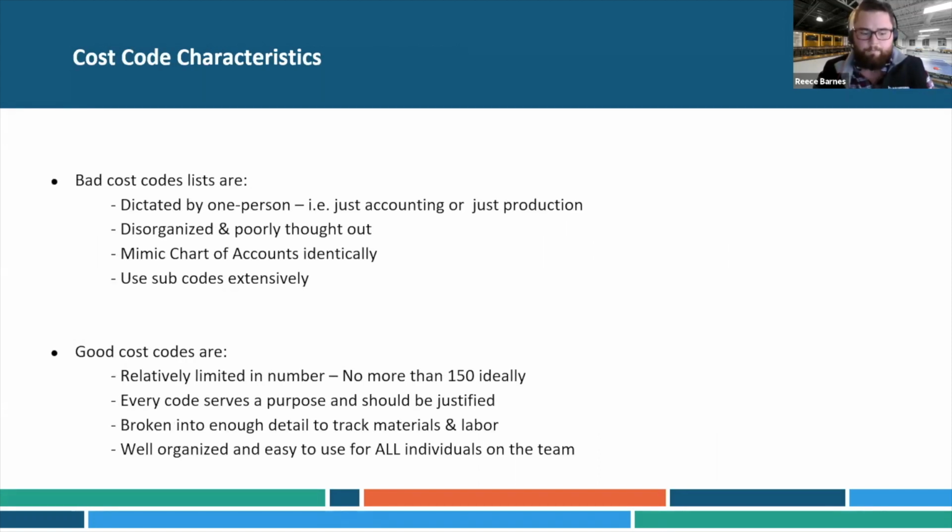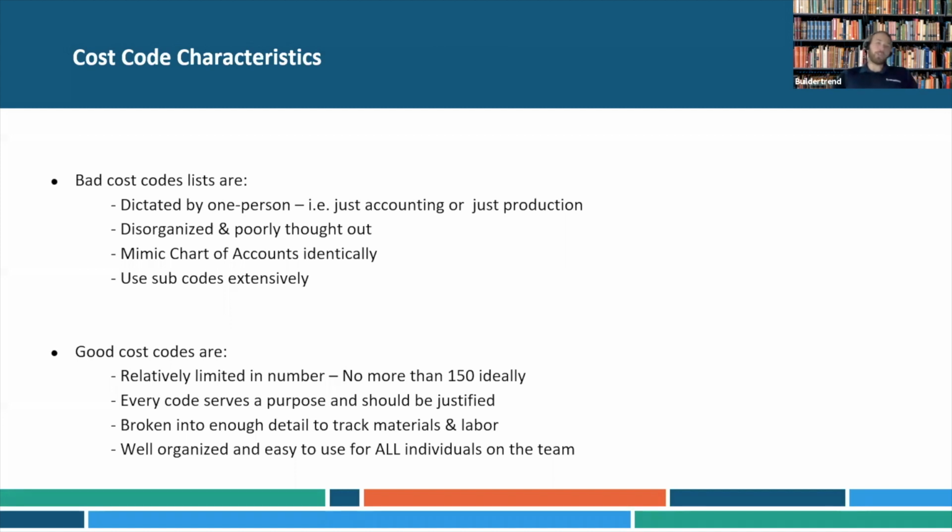Let's carry on with that, because ultimately cost codes, you know what they are, non-negotiable, you have to use them. Let's go over what are good cost codes, what are bad cost codes, and where do we help clients, or at least push them into getting a cost code set that works for them? How do we ultimately dictate that? Right. We want to look for certain characteristics that are repeatable and very thought out before you really execute it within the program.